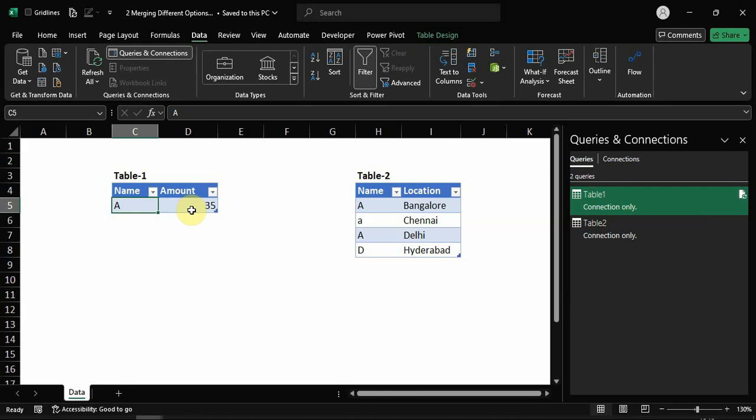And secondly, we discussed that when you're doing a lookup with another table, and there are two matching records, for example I have uppercase A here, and in table 2 it is matching with two records, what will happen when you do a merging? It actually repeats the entries.